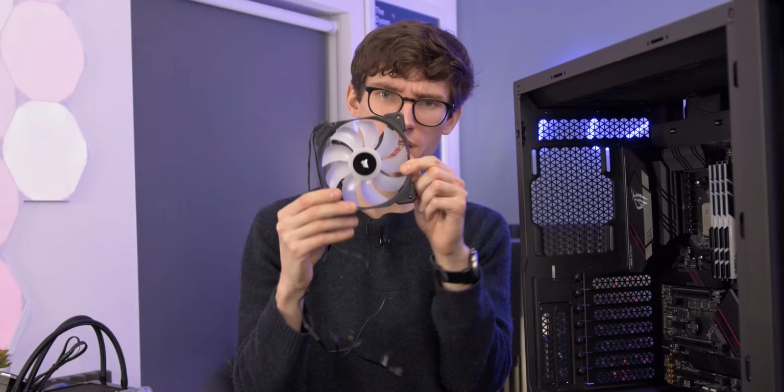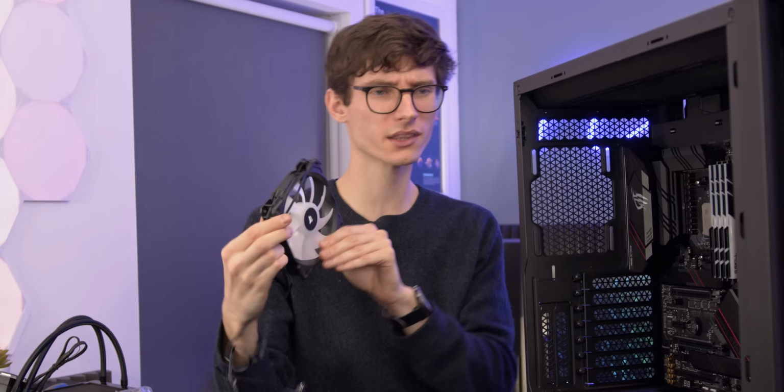Remember with this case, you do get three RGB SP fans at the front, but then nothing at the back, which is gonna look a little bit weird, to be honest with you. So you're gonna wanna grab another one really just for aesthetics. This is an SP Pro, I think. The ones in the front are Elites, but they don't actually sell those just yet.